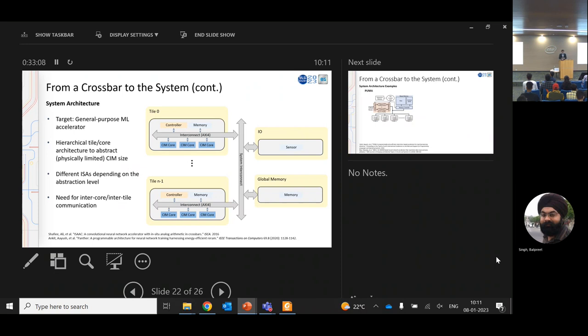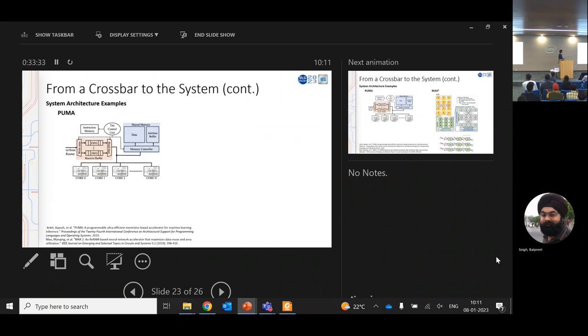at the end of the day, you need a very efficient inter and intra-core communication system. That's a typo there. You need a very efficient communication system because now it's like a data flow accelerator, right? You have your neurons mapped statically to the SIM cores and your data flow through the system. And you'll find very different architectures, but essentially they all default to this abstract view of what people do, right? They always do this kind of hierarchical view.